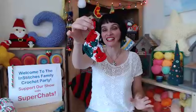Okay. So after all that giggling and silliness, there is a little mini granny Christmas stocking. I just love these. They're so cute. That's what it looks like in the Christmas variegated yarn. And I also did one in a solid color. That's what it looks like in a solid color. So if you're trying to figure out what the shape is supposed to look like, it's a little easier to see in the solid red.